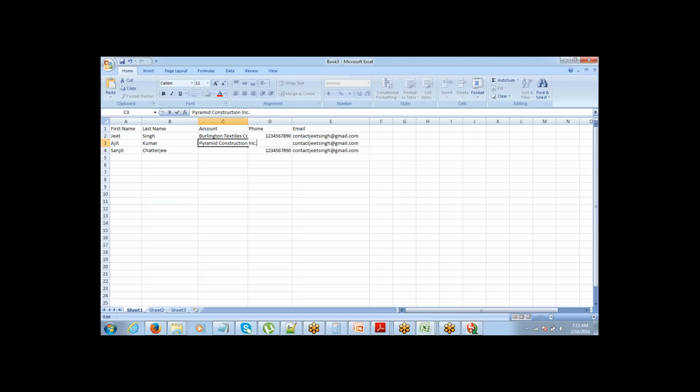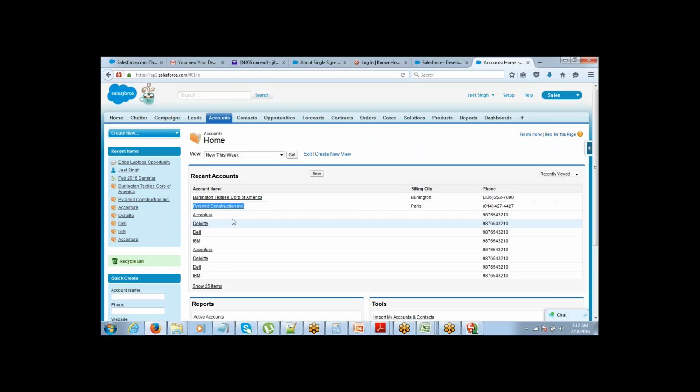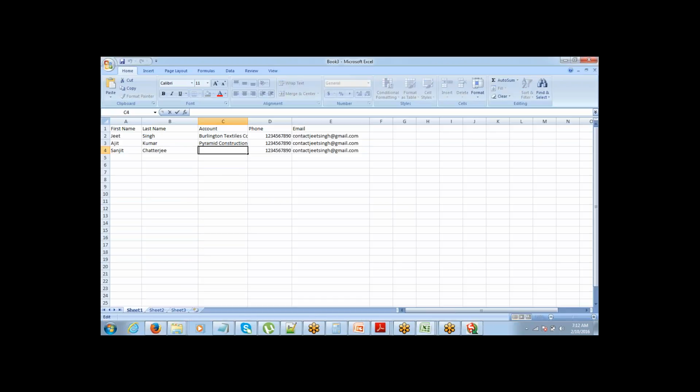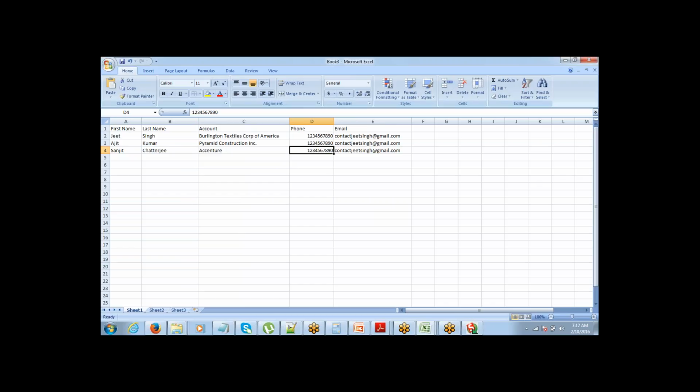And the third one is from Accenture. Basically, I want to associate each contact with a particular account. So is it fine to put the account names like this?